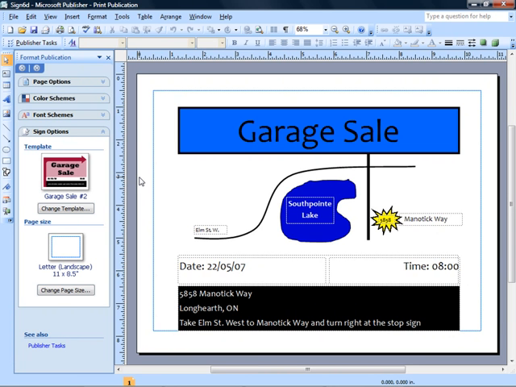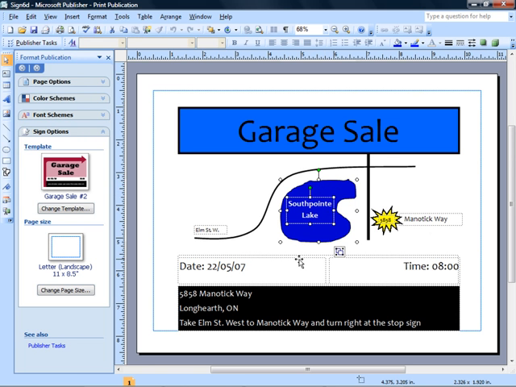Alright, so let's take that example of our lake and our text, and we want to group them together as one. It means we need to be able to select them both. So if I go to the border of my text box that says South Point Lake and get the four-sided arrow and click, I will select the text. Now if I want the lake selected as well, and I click on it, to select both, you need to hold down the Control key. So holding down the Control key on your keyboard allows you to select multiple objects.